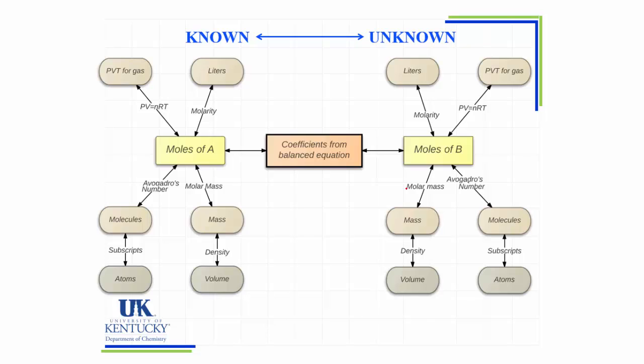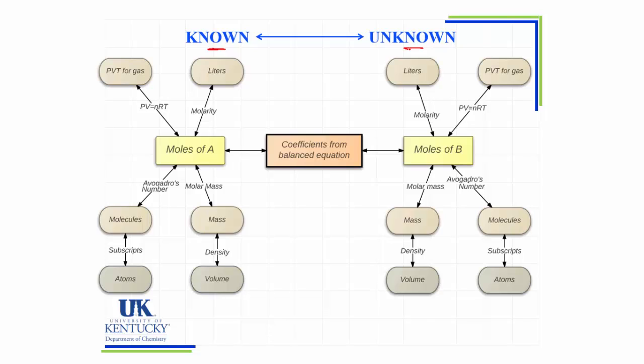This map of stoichiometric processes can help us solve our problems. Note that we start with a known amount of a substance and we go to an unknown. There's no distinction between whether we're talking about a reactant or a product. As long as we have a known and an unknown and a balanced chemical equation, we can set up ratios between any two substances. They can be 2 reactants, 2 products, or 1 reactant and 1 product. It simply depends on what information we're given and what information we're looking for.